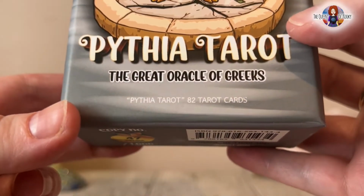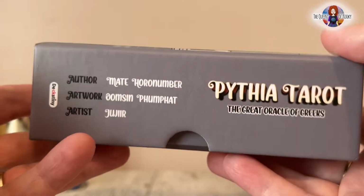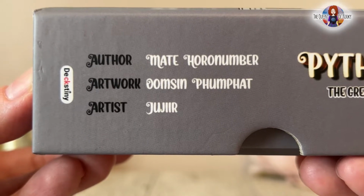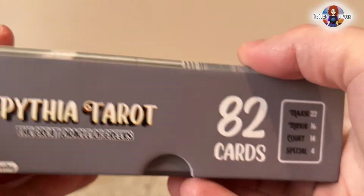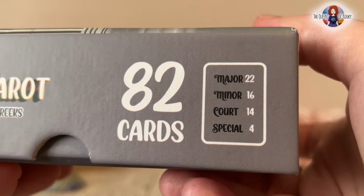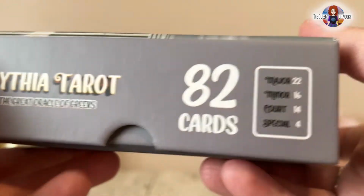As you can see, it says here Pythia Tarot, 82 tarot cards, which is a lot more than your standard 78. We have the author Marte Horonuma, the artwork by Umsin Funfat, and the artist Juger. If I haven't said those names correctly, I do apologise. So 82 cards there with 22 majors as usual, 16 minors, 14 court cards and 4 specials.